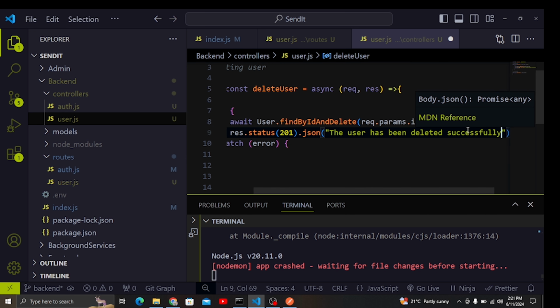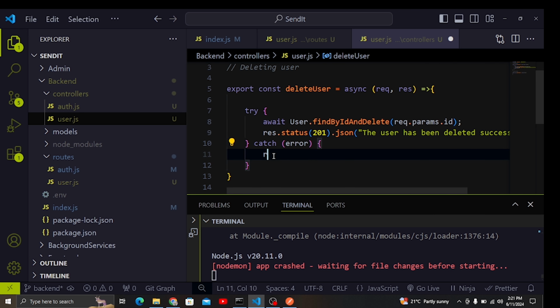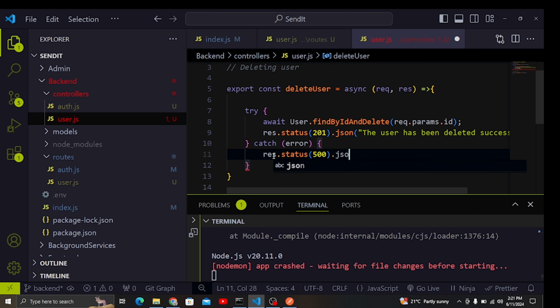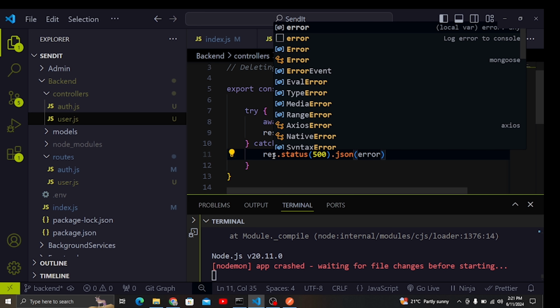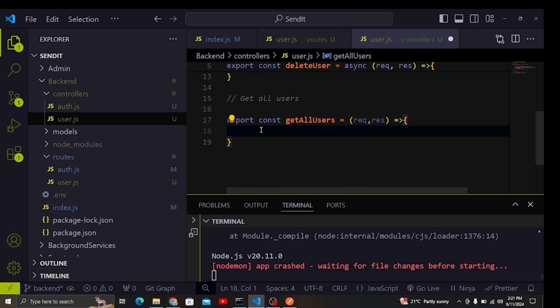Then down in our catch we can have res.status, with a status code of 500 and then .json, and you can send that error, like that. Now we have the other functionality for getting all the users, and it's a pretty simple thing.